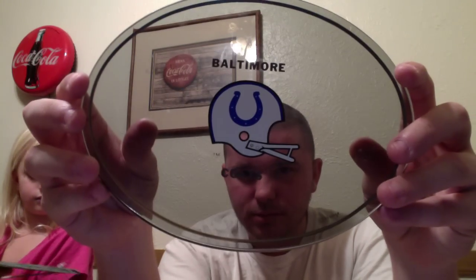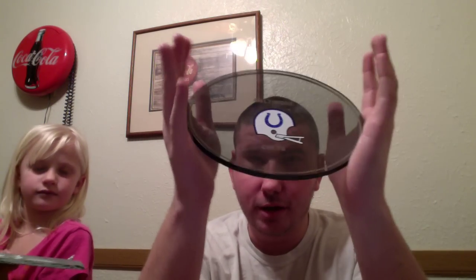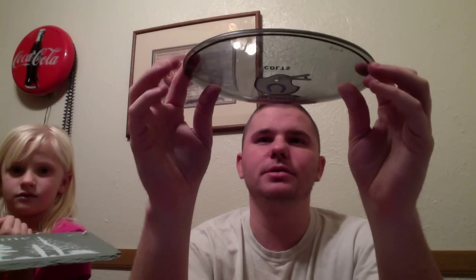This next item — I'm not sure exactly if it's original or if this was recently made — but it is a Baltimore Colts tray. If this is original from the '60s or '70s, these things can bring right around $75 to $250. If this is a newer piece, I'm expecting anywhere from $10 to $20 for it. We also picked up a slate welcome set with a leather strap — very well made, all etched in detail. We paid $1 for the welcome sign. The Colts plate was at the same store, not priced — we actually paid $0.75 for that, so I'm hoping that turns out pretty good.